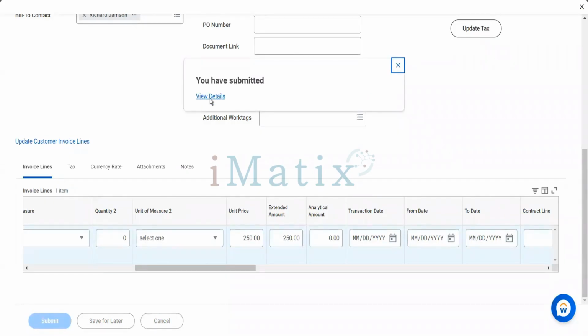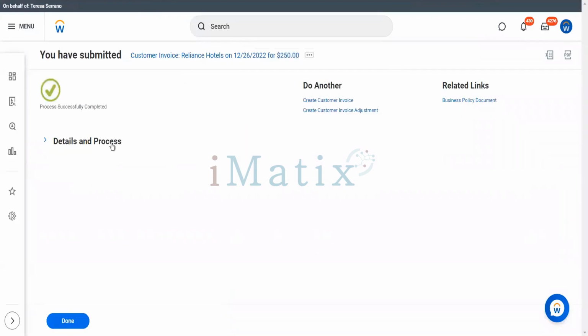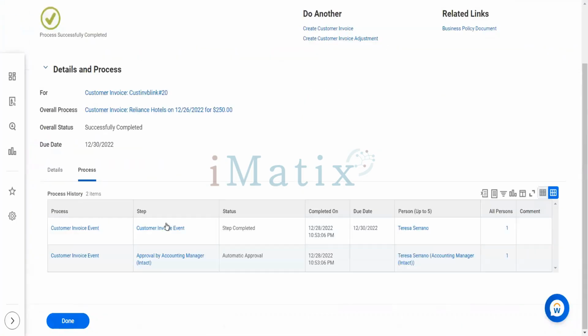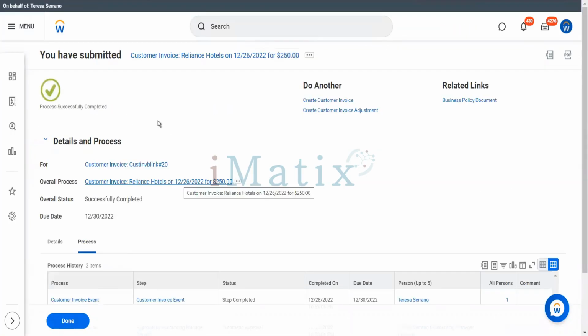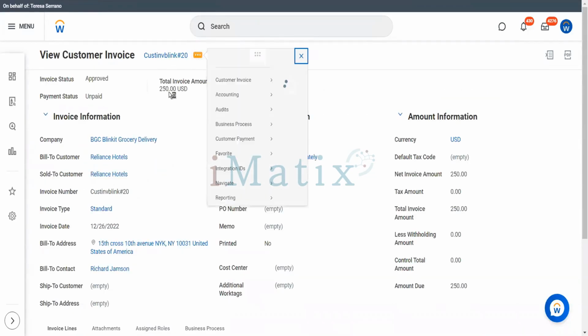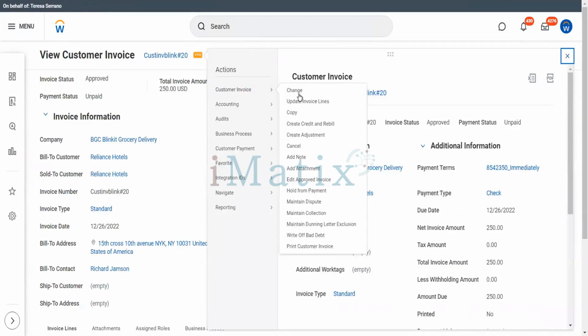And it got submitted. If you look at the process, no more actions are required because we had proxy access around only. If you look at this invoice now, the amount got changed to 250 here.